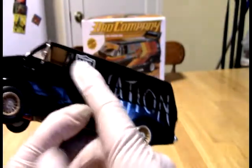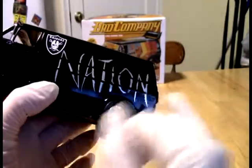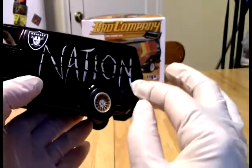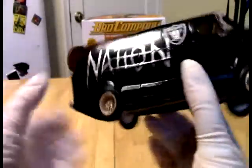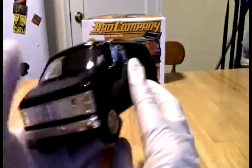I left the door handles blacked out. I left the gas port blacked out. I blacked out these turn signal lights. Really, I was just trying to go for that nice clean look. I was thinking about putting something on the roof, but you know, realistically, no one would ever see this. You can see the mirrors there on the side, but I'm actually pretty pleased with how this came out.